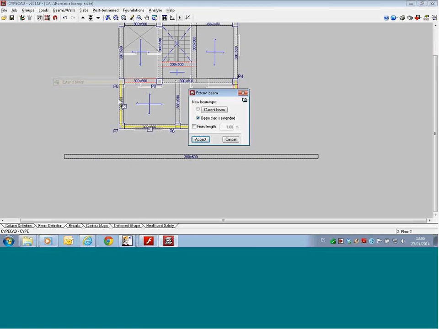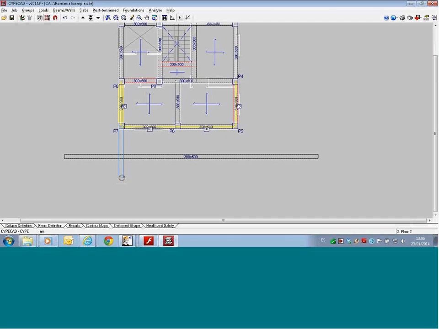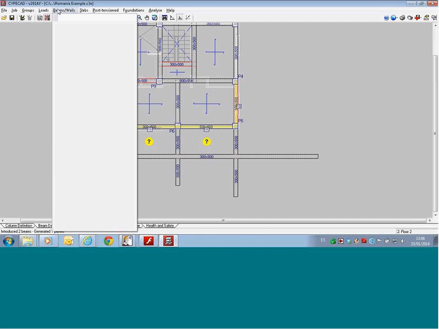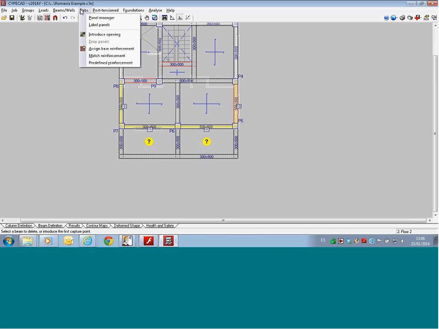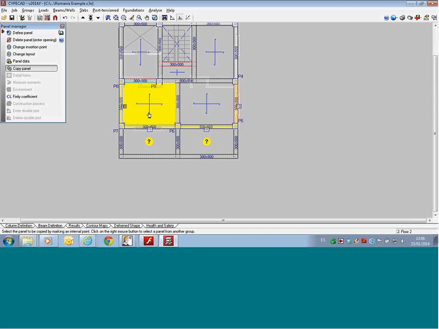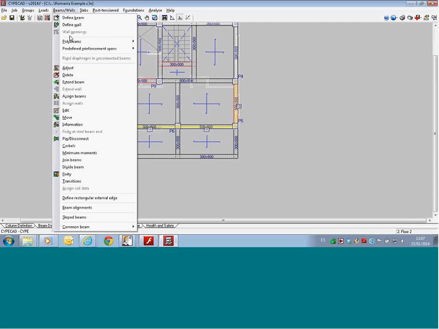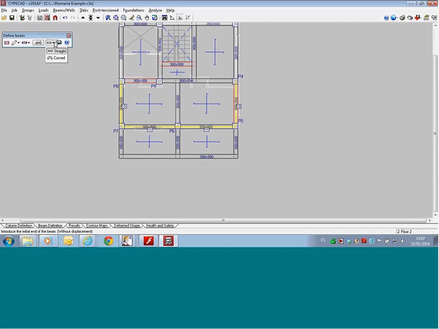Also the slab. I want to copy this slab with all the elements here. Also, I want to introduce here a curved beam, for example, something quite bizarre. Here, like this one, and like this one. And here on the slab, I want to introduce an opening. And I come to the first floor.